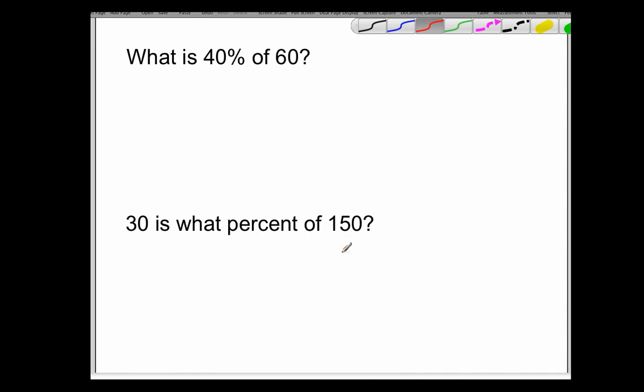So let us practice with these problems that we have right here. What is 40% of 60? Well, this is a percent problem, so I'm going to have to set it up with the basic structure that I think about. Some percent times some number equals another number. Well, let's plug in our information where we see fit. What is 40%? Well, 40% is going to go here because it's a percent and it's a complex fraction whose denominator is 100. So the 40 will go over the 100.